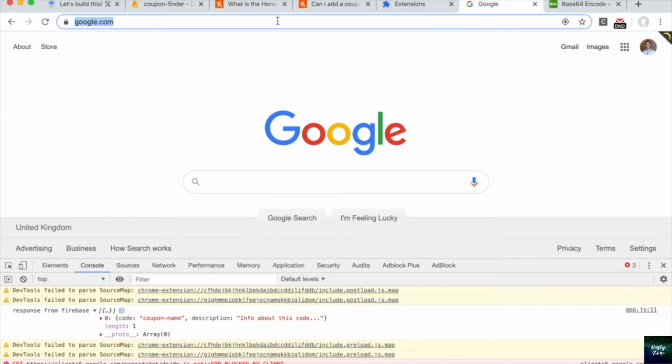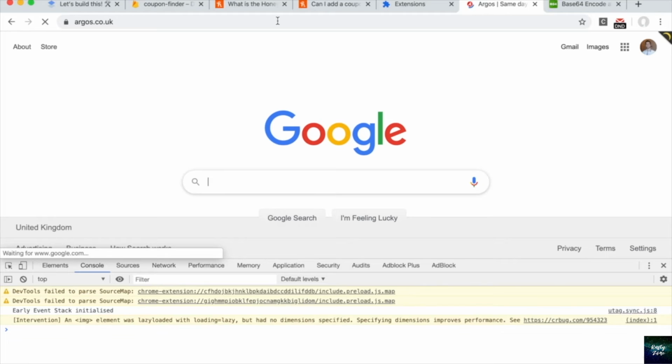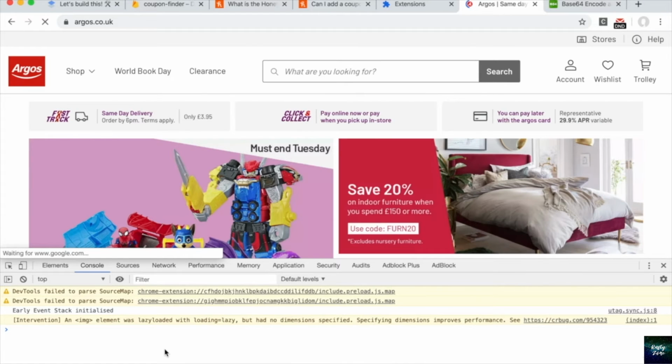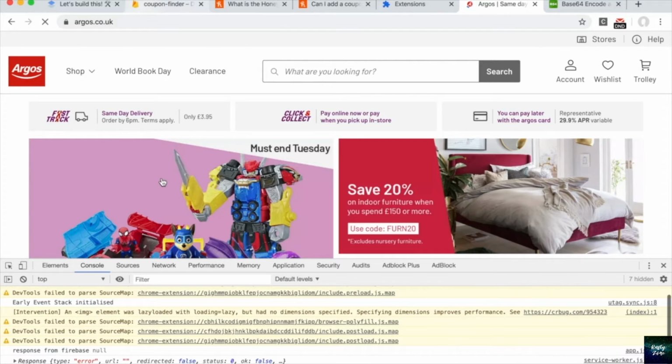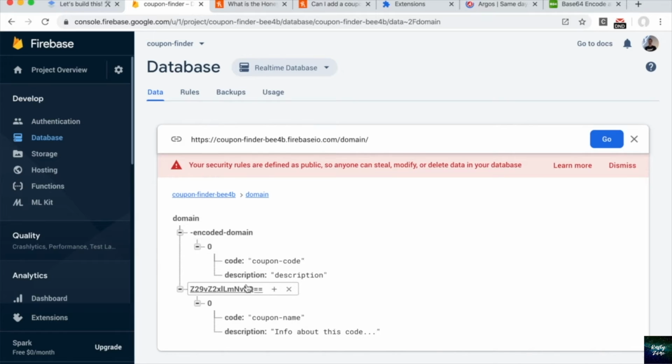But if we go to a different domain name, use this site again as an example, you will see that the response is null because we don't have any coupons for this domain. So we have this one here now that's linked up to google.com. So in the next video, we'll start to make sure that we take these coupon codes that have been sent back from the database, and we will loop through these and actually display them on the screen so we don't have to keep looking into the console log and debugging it each time. So we'll start to work our way into making actual displays for this data.